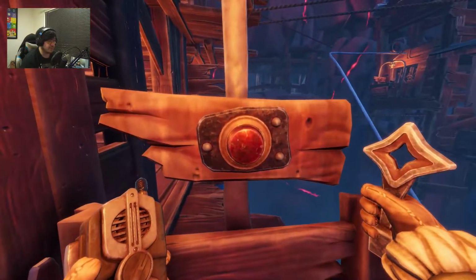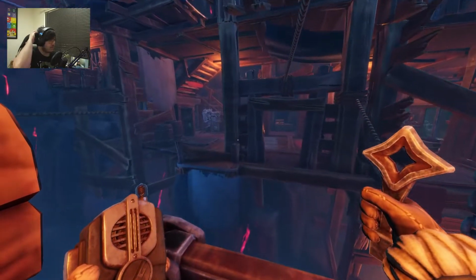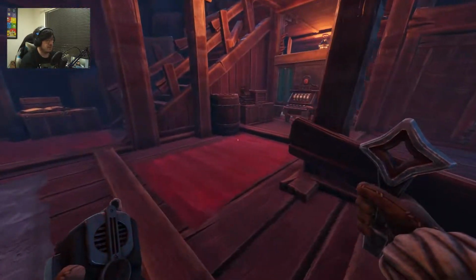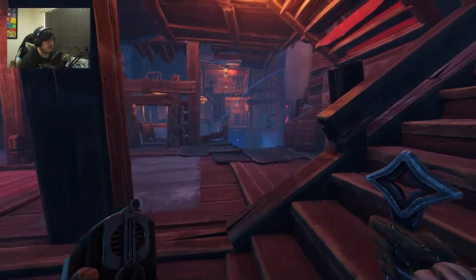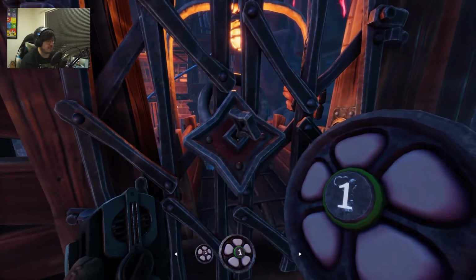Alright, let me just go to the other side. I will come and join you later. Because I don't think there's literally nothing else here on this end, so I'll come with you. Except for that triangle key. Alright. So I can use it over. There we go.